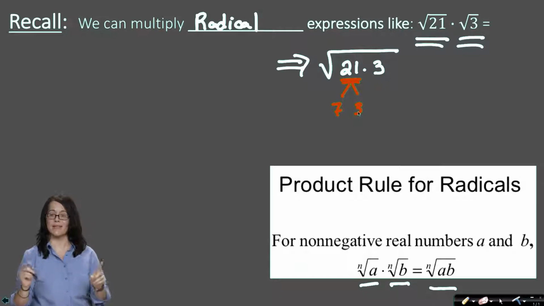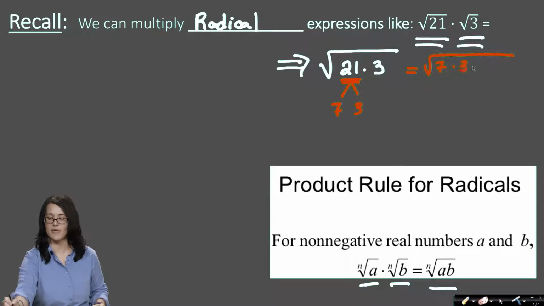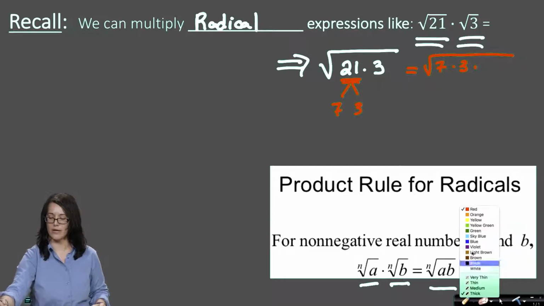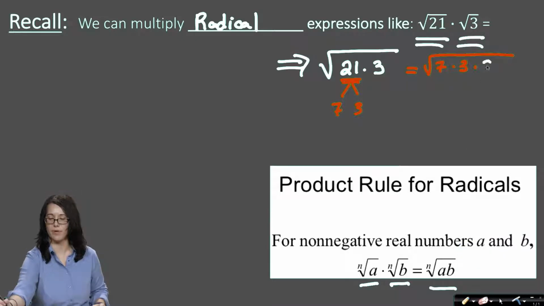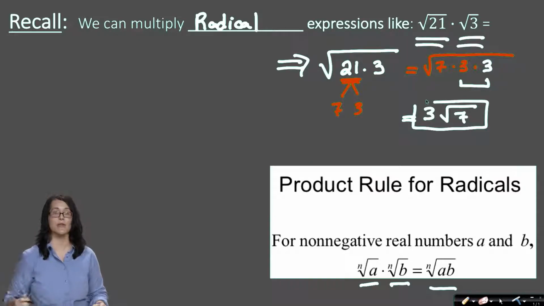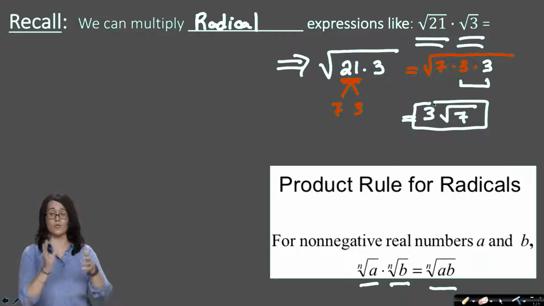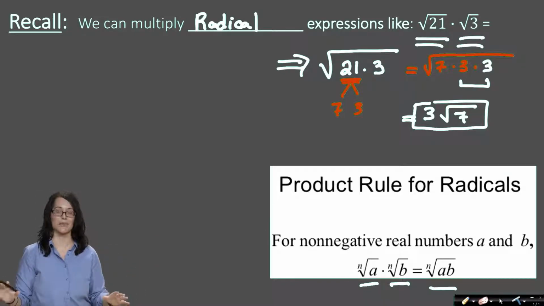And by recognizing that, what I really have, instead of 21 times 3 under the radical, I have 7 times 3 times the other 3, which I got from multiplying by root 3. Now I see a grouping, don't I? I see 2 of a kind. So that 3 can come in front. I have 3 copies of square root 7. So 3 radical 7 would mean the same thing as the square root of 63, or the square root of 21 times the square root of 3. You could put any of those in your calculator and get the same exact result.